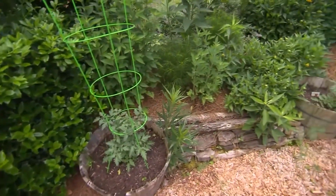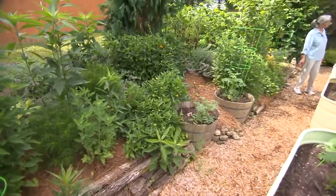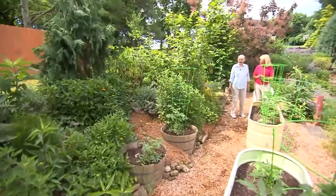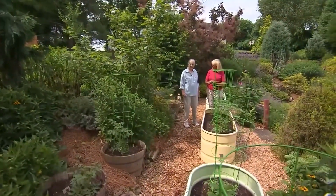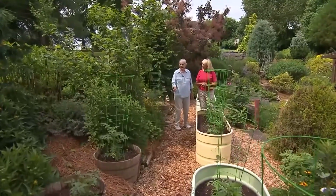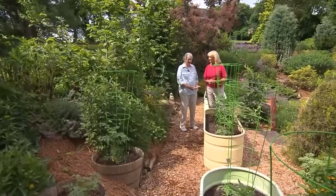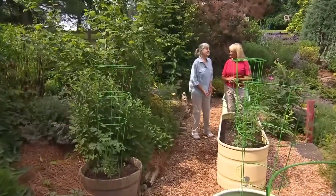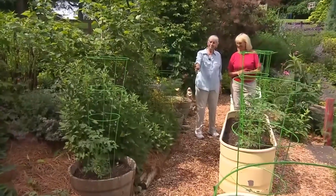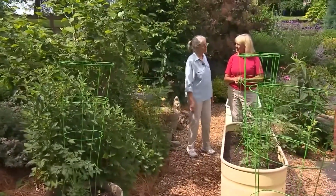And Pam, you've not only used these containers, but you've used wooden barrels as well. Do you have a preference of which ones you like the best? Well, I like them both for different reasons. I like the barrels because I like a rustic look. Right. I like the stock tanks. They're galvanized metal. They don't rust and they don't disintegrate. In time, the wooden barrels have started to decompose just a little bit.